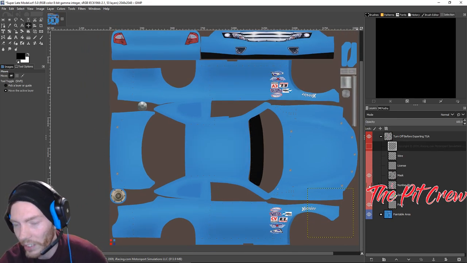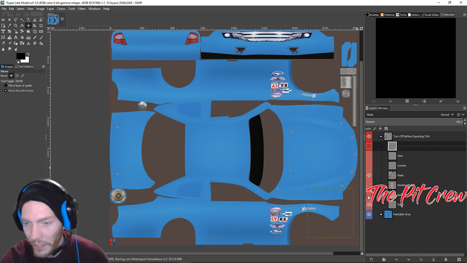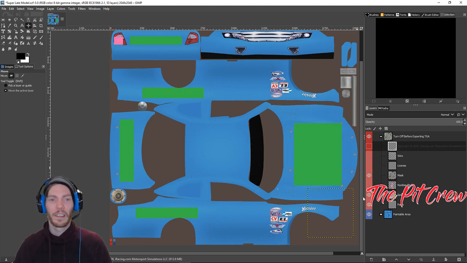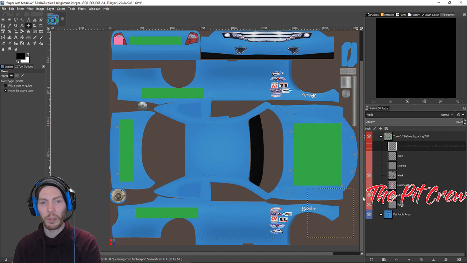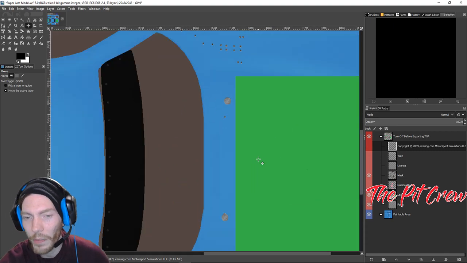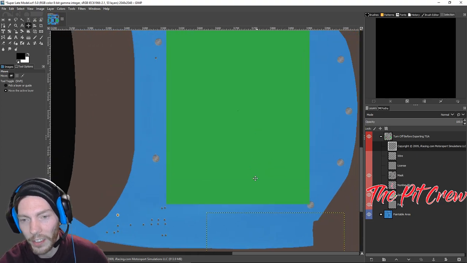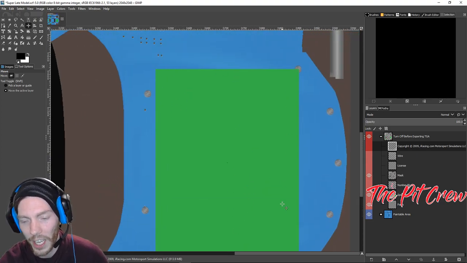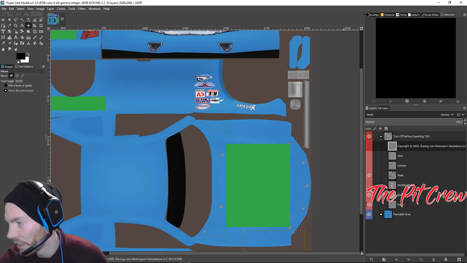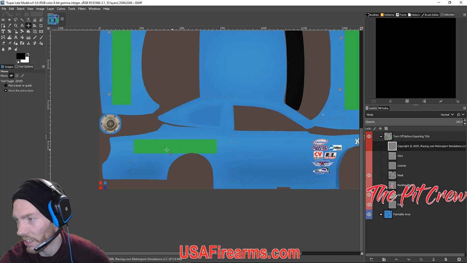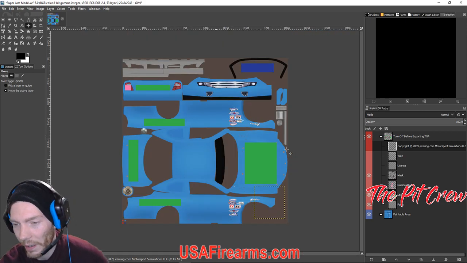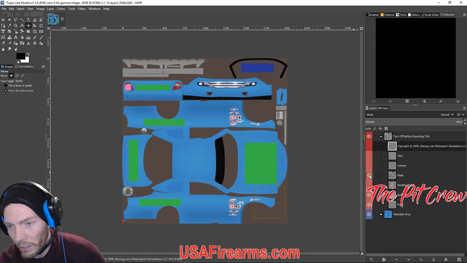So that's your number blocks. Here are your sponsor blocks. Okay, that shows you where your sponsorships should go. So when you want to put your main sponsorship here, go ahead, leave that up, and try to match that up with it as much as it can. Because if you get about the same size as this right here, it's going to look good. Or on the side here too, you want to be about the size of that right there. All right. So that's the main things with that right there.